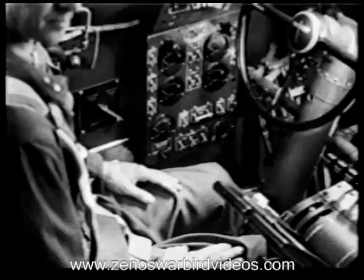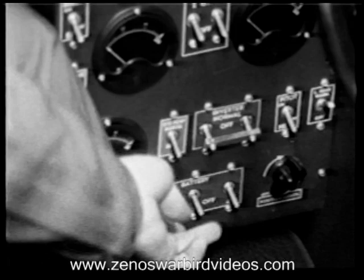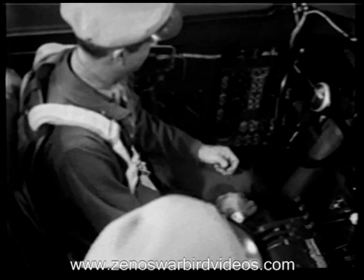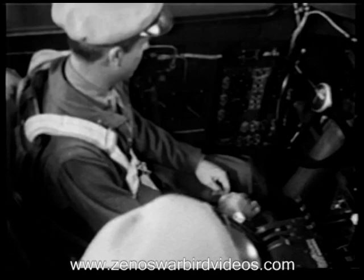Turn on number 1 battery. Inverter's humming, that means number 1 battery's putting out. Now turn off number 1 and put on number 2. Number 2's okay, now try number 3 alone. Okay. Turn all 3 on now and check the voltmeter on the instrument panel.